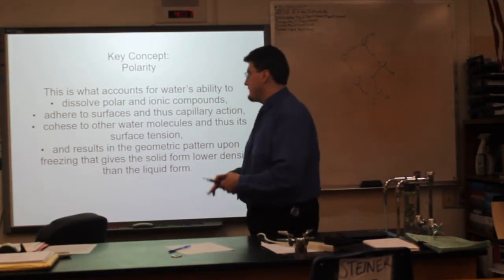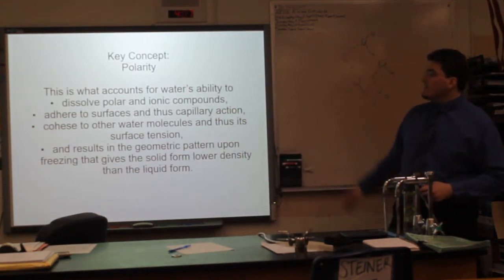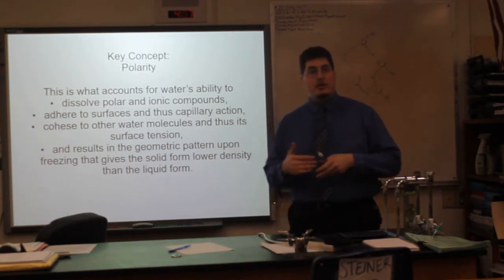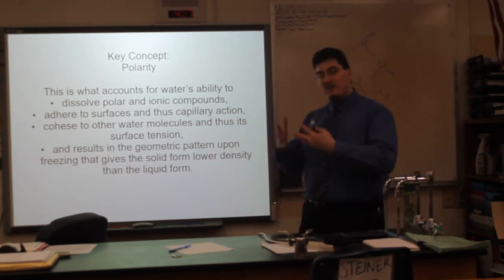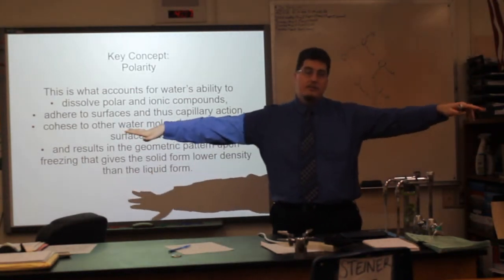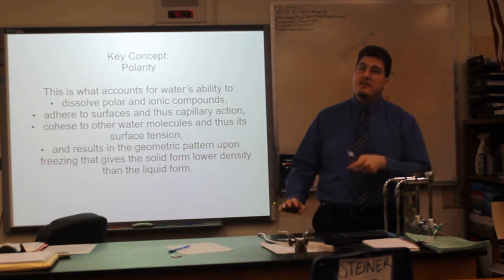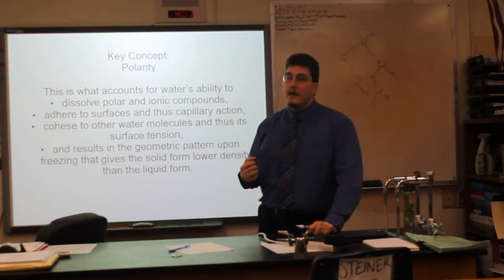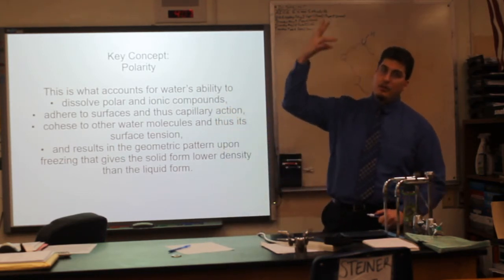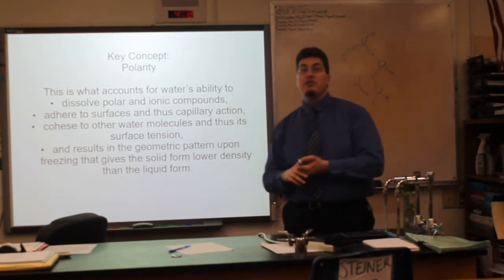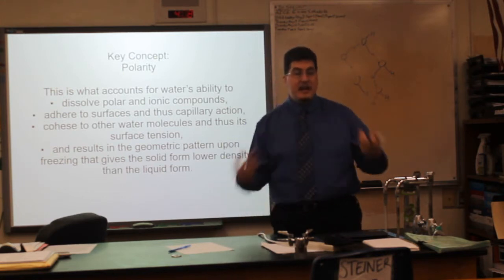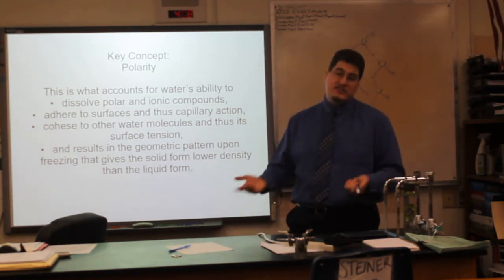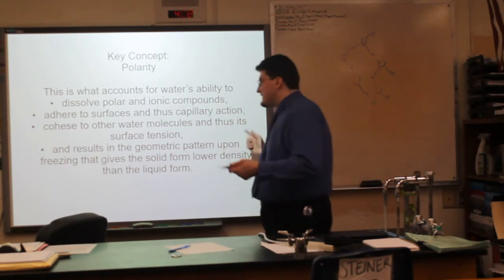So ice will float. The freezing geometric pattern gives the solid form of water lower density than the liquid form, and ice will float. And ice is a good insulator for heat, so when ice floats, it will form a layer of ice, and you'll have a liquid water layer underneath. If the means by which you lose heat is through the surface of the water, then you can't lose heat through the liquid water to the surface because there is a layer of ice between you and the surface. So that's why building an igloo will keep you relatively warm, why you can go ice fishing and still find anything but fish sickles in the water underneath, etc.